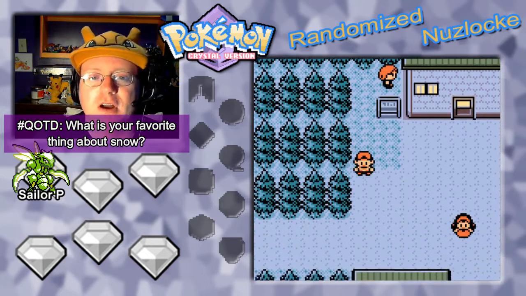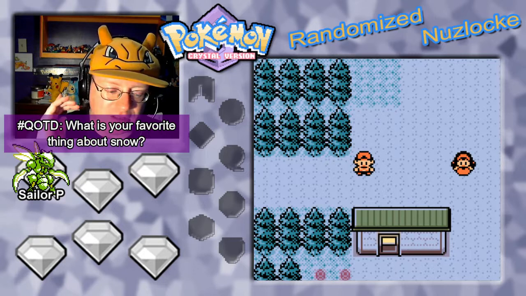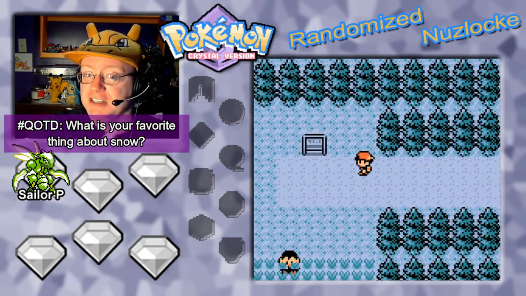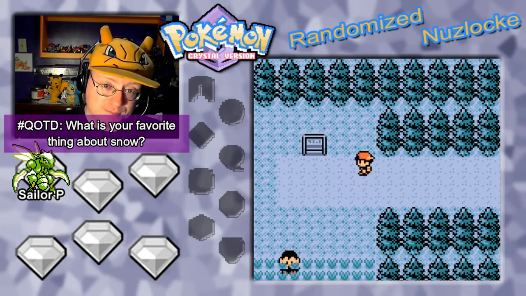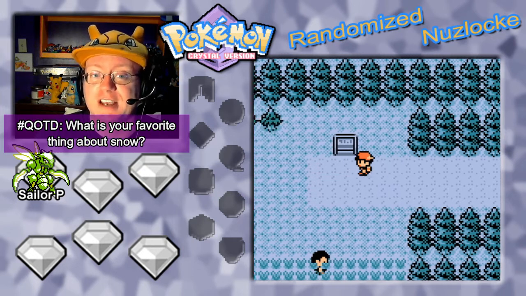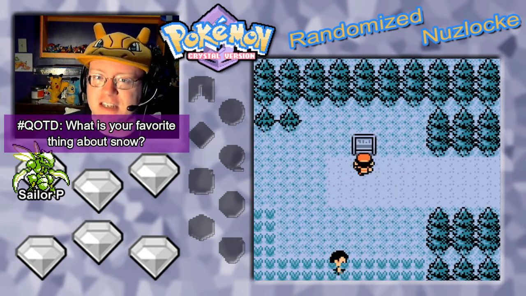Ow. So I think I mentioned it in the first episode, but just so you know, the Nuzlocke does not begin until we are given Pokeballs, which means if we get knocked out before getting back to Elm's lab and receiving our Pokeballs, that ain't a game over. We still have a chance to keep playing.